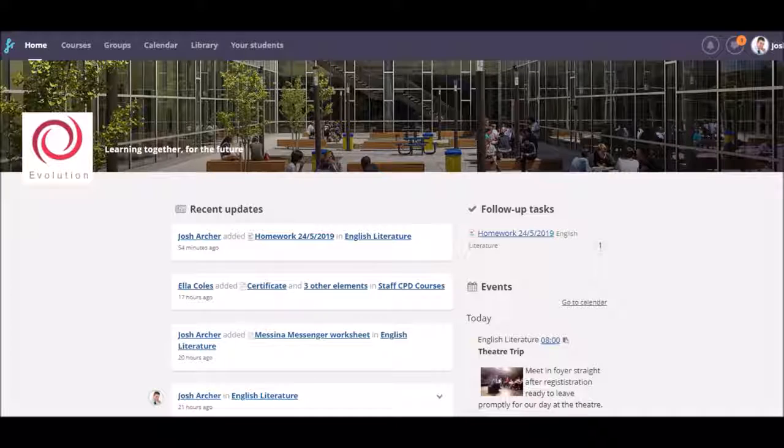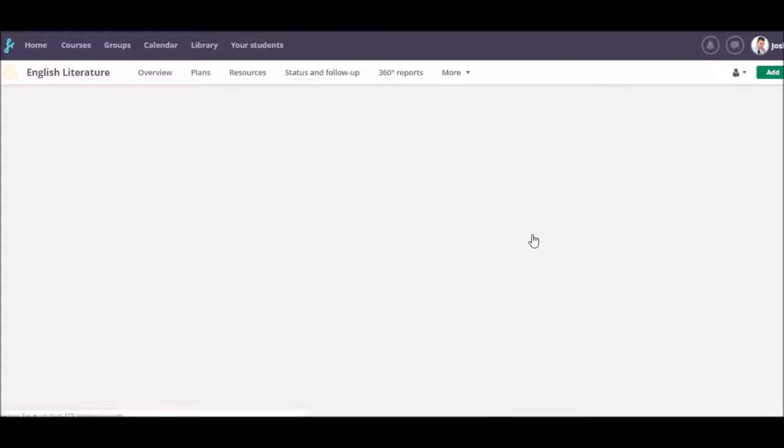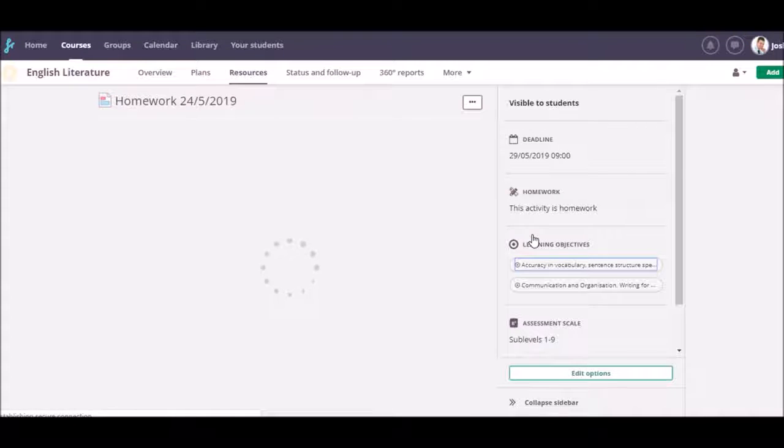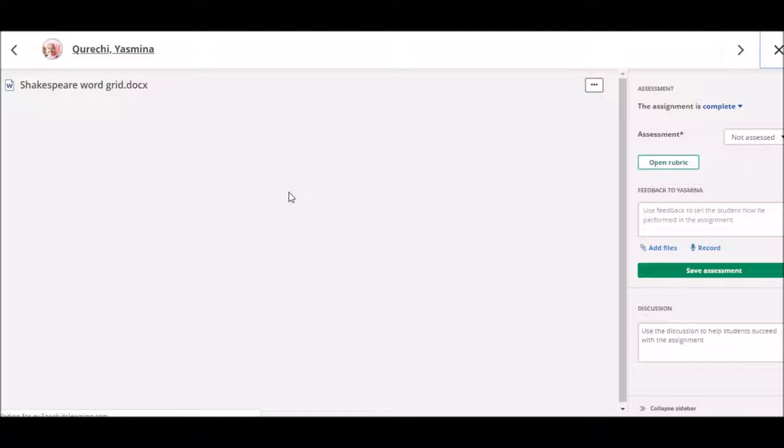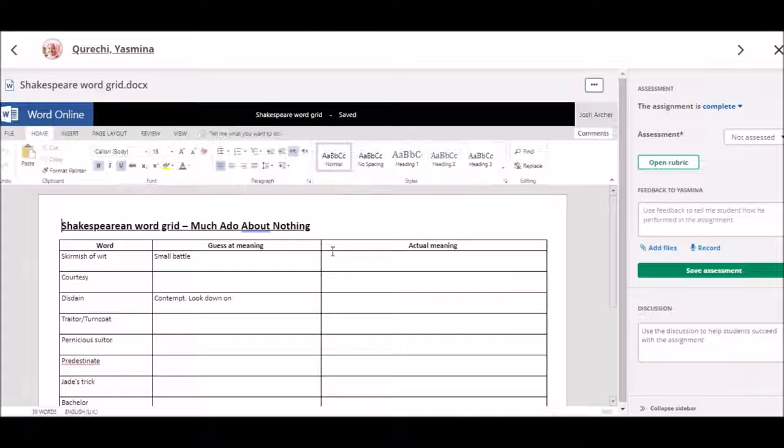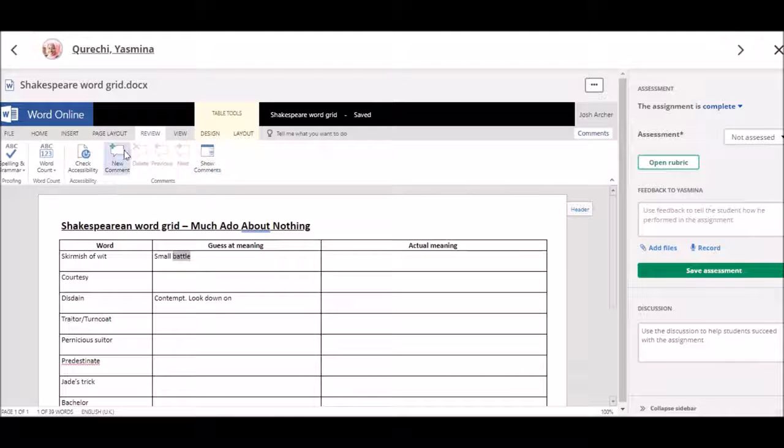The following day, Mr. Archer can see that the homework he set is starting to come in. He can monitor which of his students have started on it, who has submitted, and who might need a little reminder. Marking assignments is simple. He can open the student's work in Fronter and use the embedded tools to annotate and comment directly on the work.